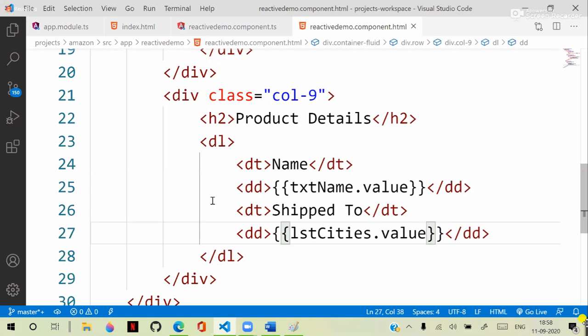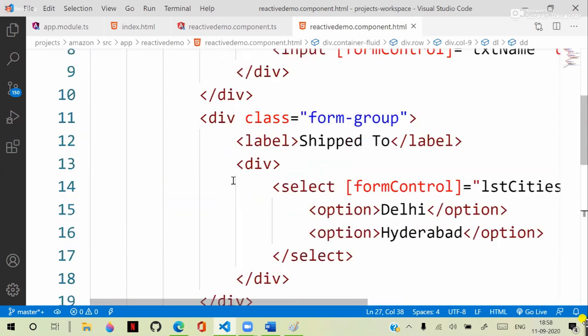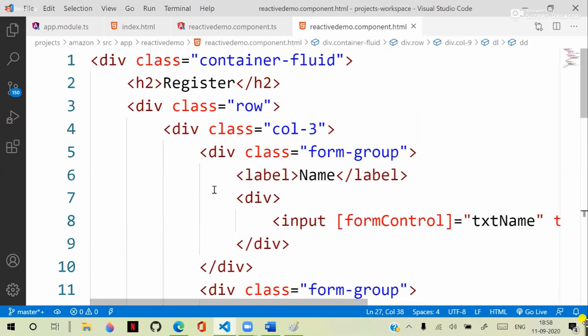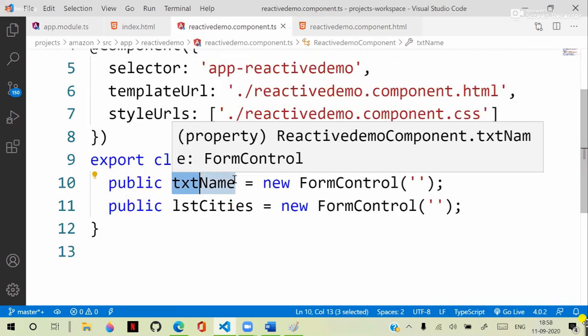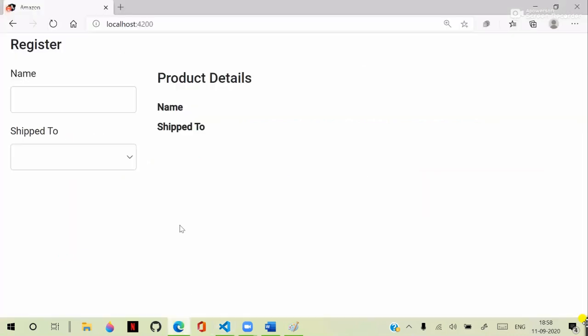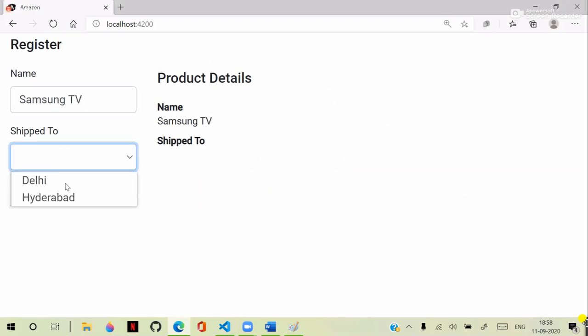Remember, the configuration of the control and the manipulation of the control are all managed at the controller level. And you can see now it is showing like this. I entered some name and you can see it gets the details and displays them. I'm selecting that and it is displaying. So that is working fine.